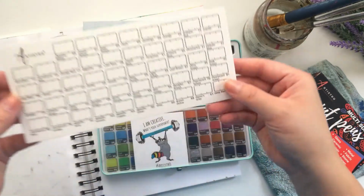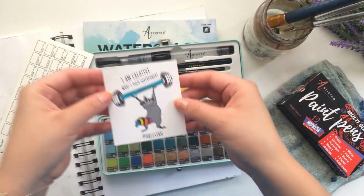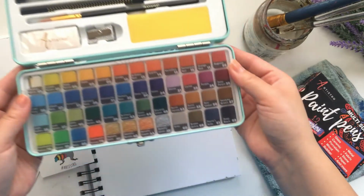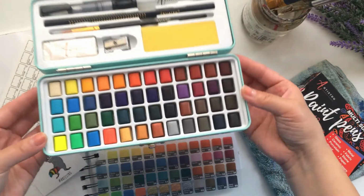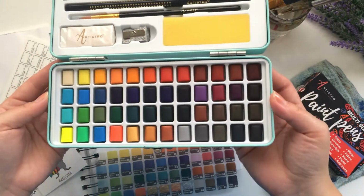On the bottom, you'll find a color swatch paper for you to try out the colors yourself, a cute Artistro sticker that I'll put on one of my sketchbooks, a pre-made color swatch printed on durable plastic, and finally, the paint palette itself. I really love the layout of the colors though.